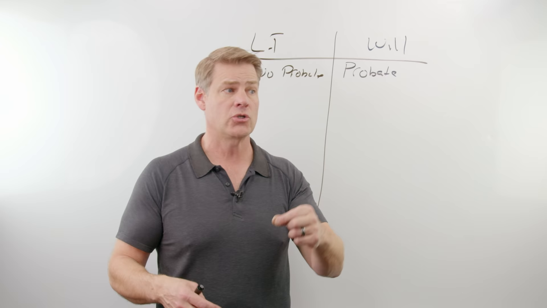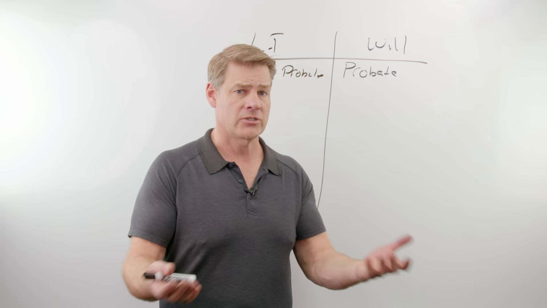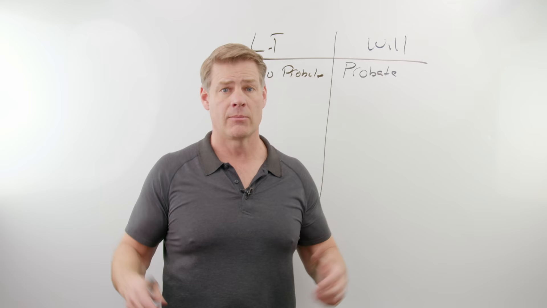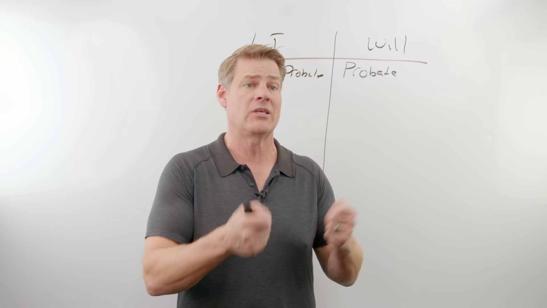Because when you open the probate, you receive what are referred to as letters of testamentary, which means it gives the executor of your estate the power now to transfer assets to whoever the beneficiaries are under that will. And so when I open up a probate, the court will give me letters of testamentary, maybe I get 30 of them because my client happened to have a lot of titlable assets. And then when I contact the financial institution, they're going to say, give us your letters of testamentary. So we know that you have the power by the court to move this asset.